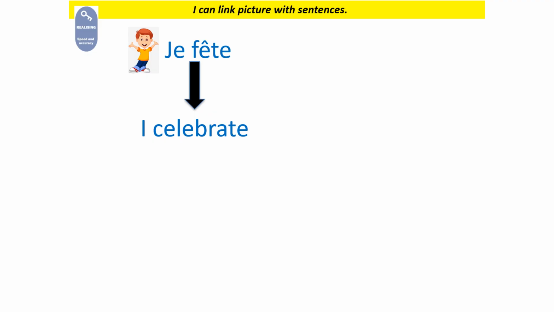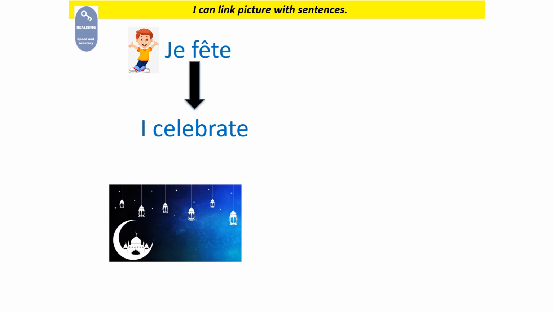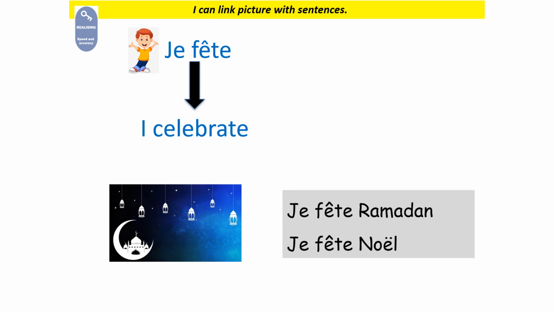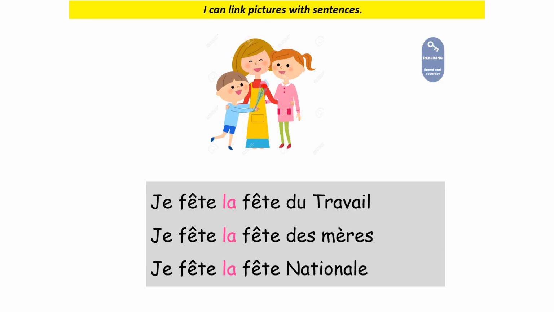Je fête is I celebrate. So over here, you are going to be writing what you celebrate. For example, here there's a picture. Now let's see. Je fête Ramadan, je fête Noël. Which is the right answer? Yes, I'm sure you know it. It is Je fête Ramadan. That's the correct answer.